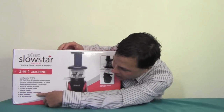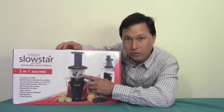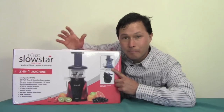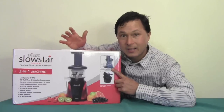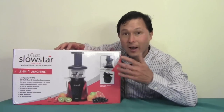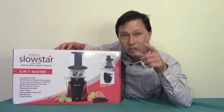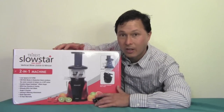The box says juicing and mincing attachments are included. The juicing attachment is the standard juicer like most Vertical Single Auger juicers, and the mincing attachment is like the blank plate on a Champion juicer — the part that allows you to make frozen banana sorbet, nut butters, pates, and sauces. Tribest is the first to include it with the juicer for the same price as many competitor models. I'm all about getting the best juicer at the best price.